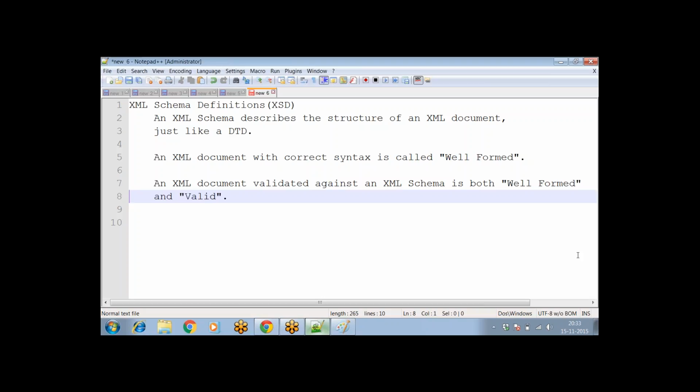I'll show you the main difference between XML schemas and DTDs.